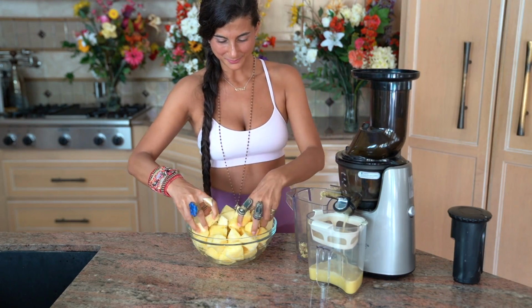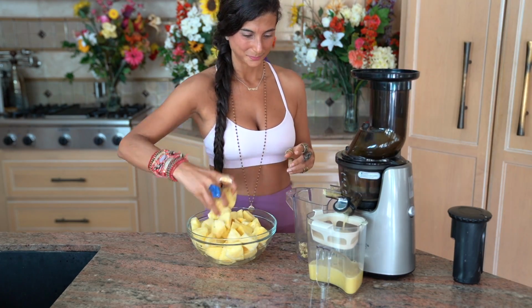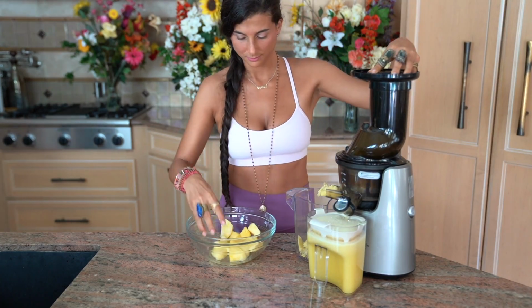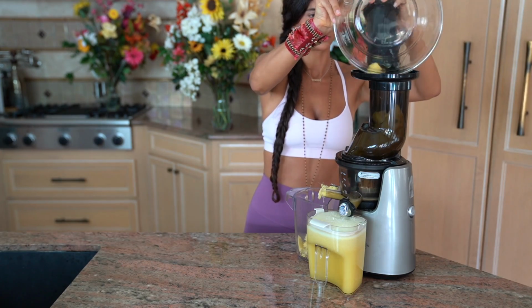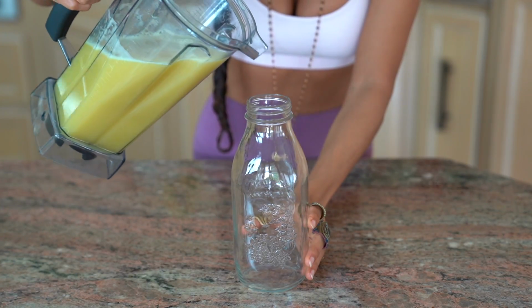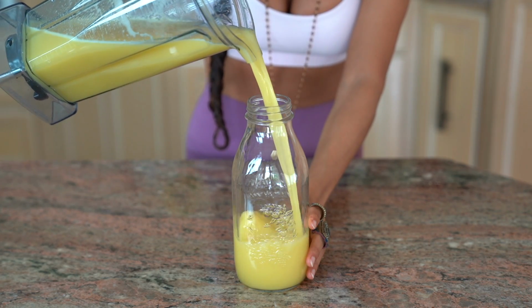If you don't have pineapple, you can also use oranges, but I just have to say that pineapple juice is magical and it's also anti-inflammatory. Pour this into your glass jar of choice. You can drink it all now or save some for later. Voila, how delicious does this juice look?